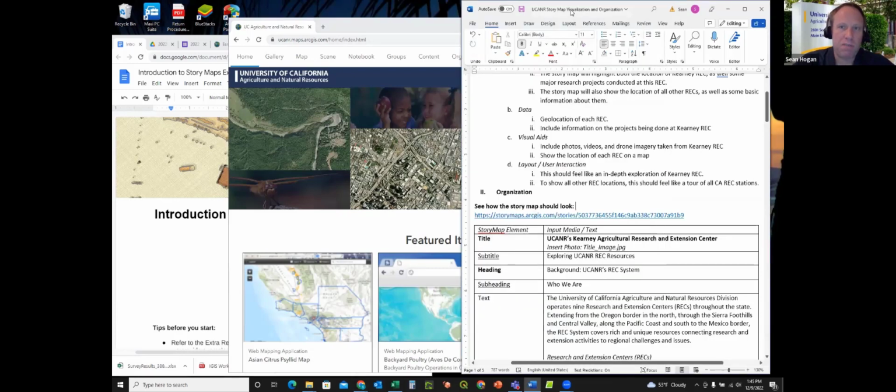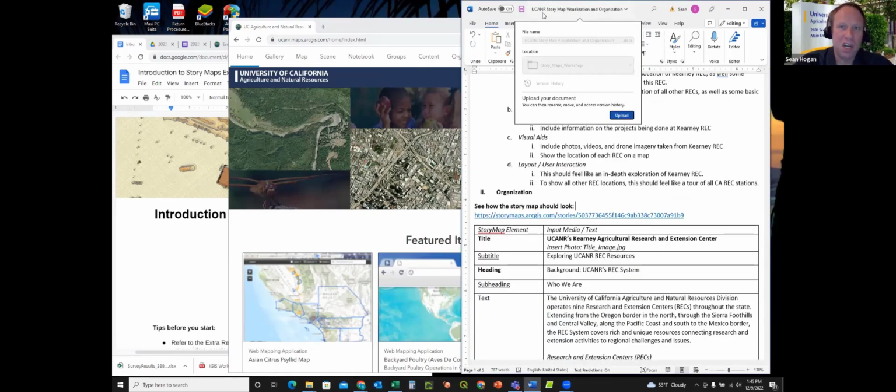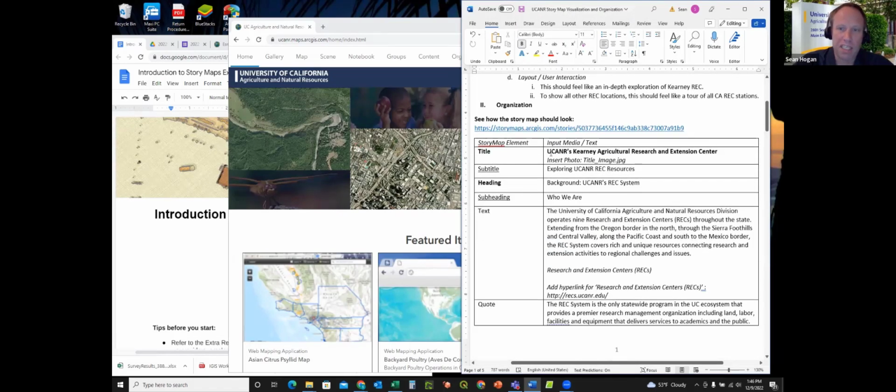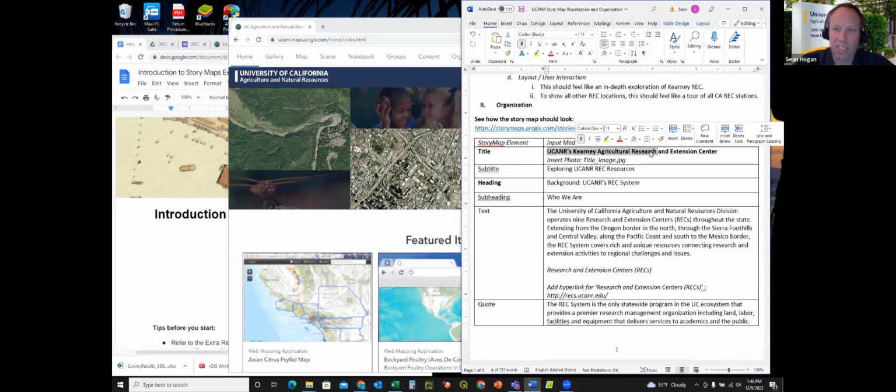But they'll also have to be toggling between things like this story map visualization and organization sheet that will have a whole bunch of text that you can copy and paste, subtitles, titles. In this workshop, you'll get very used to Control-C, Control-V for copy and paste, or sometimes copy and then paste text only.